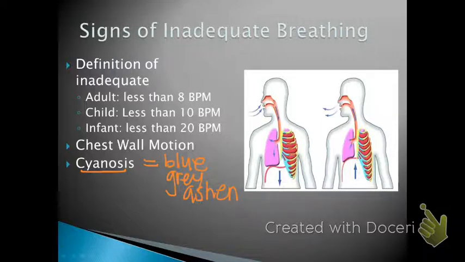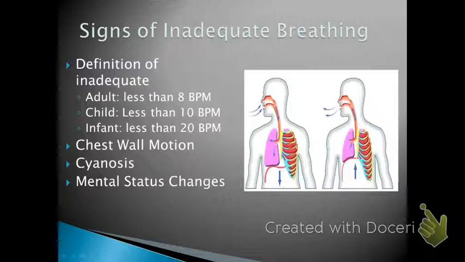Also on this list, we could think of patients who are having what we call mental status changes. Remember the AVPU. So we have alert, verbal, painful, unresponsive. A patient who goes from being completely alert and then at your 5-minute assessment goes to only being alert to verbal stimulus, at your next 5-minute check goes to being alert to painful stimulus, and then eventually becomes unresponsive. So if you're dealing with a patient who is slowly deteriorating and you're noticing mental status changes, then this might be a sign and symptom that your patient isn't breathing in enough oxygen to supply the brain and the heart, right, so that they can function.